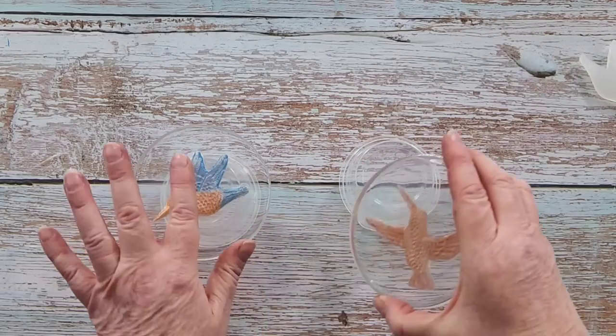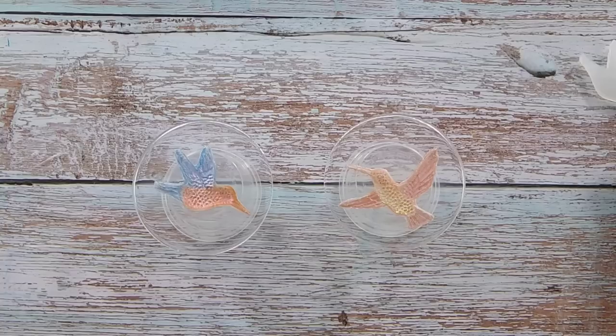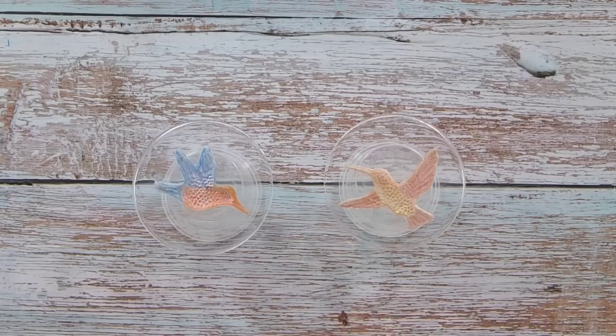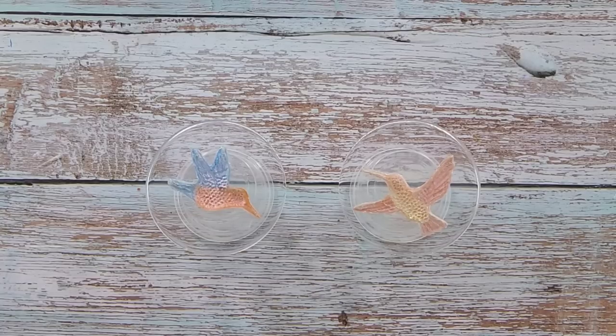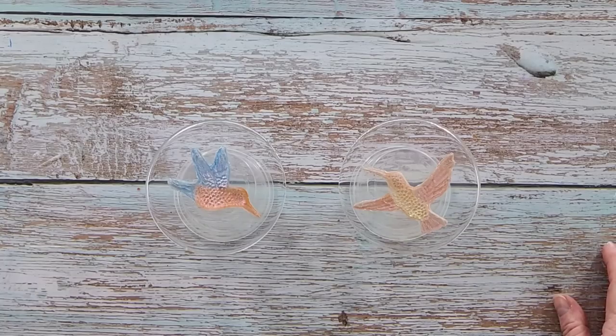When you're doing doming as a top coat, you have to use the right resin. There's no point using a really thin runny resin because it'll get to the edges, pull back, and leave little bald spots. So pick your resin wisely — it needs to be a thick resin, usually a one-to-one ratio rather than two-to-one. Look for something labeled coating resin or art resin. I'm going to use the 360 Plus because I know it works well. I might even put a little bit of black sparkle in it — yeah, let's do that!